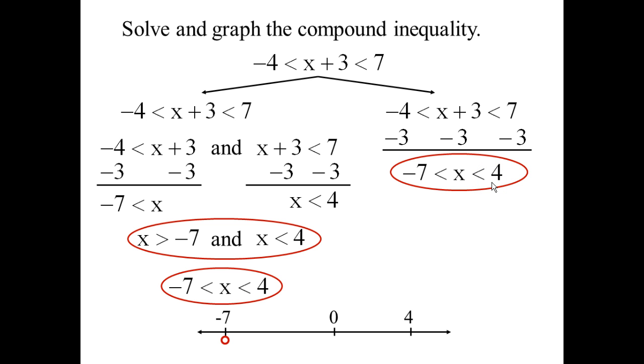Okay. And when you graph, you don't have to be super specific. Just put your small number on the left, your big number on the right. You can throw in 0 if you like. Just get the open-close part correct, and then in between, all the numbers in between negative 7 and 4. So 5 is not an answer, negative 10 is not an answer, but negative 6, negative 5, negative 3.5, any fraction or decimal between there is a solution. Lots of different answers. Okay.